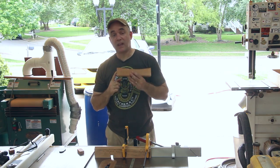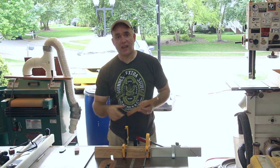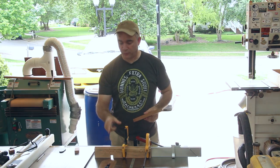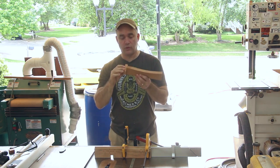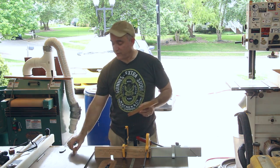In the top of the upright, I need to make a half-lap joint for that section of wood that we made earlier. To do that, I'm going to use my stacked dado set with a sacrificial fence and my miter gauge. I have to do this in two passes because my stacked dado set isn't wide enough to get the entire width of the piece I'm going to half-lap into the top of the upright. I might have to do a third pass to sneak up on the fit and get it nice and tight.